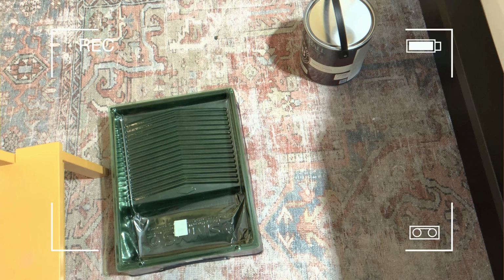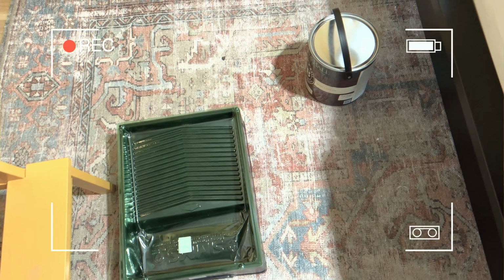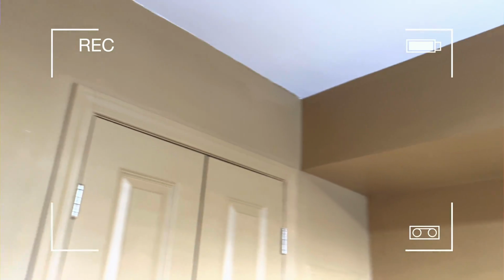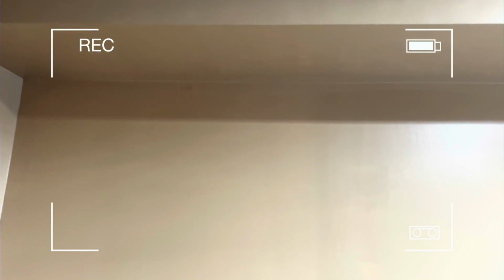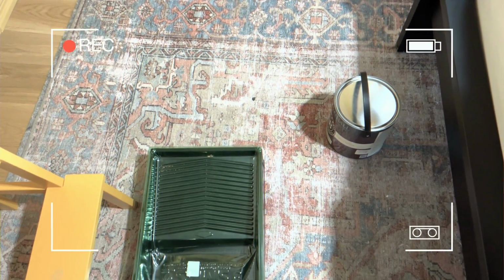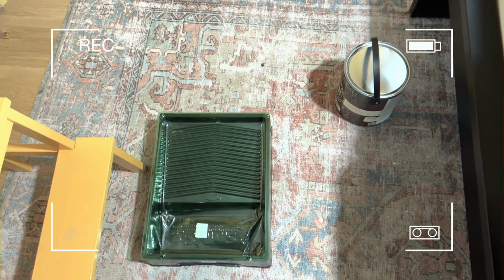So I've inserted a clip of me coming back from the paint store and trying to psych myself up for doing yet another coat on the walls. Okay, so after having the toughest time with streaks, I don't know if you can see them all over the walls, I went back to the paint store and they gave me a couple of new supplies to try.